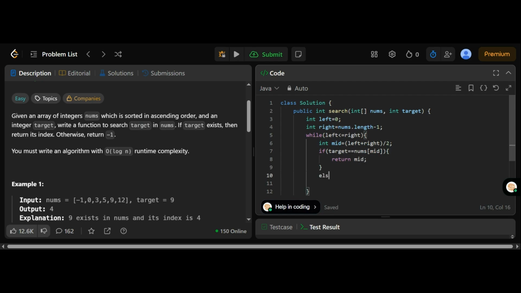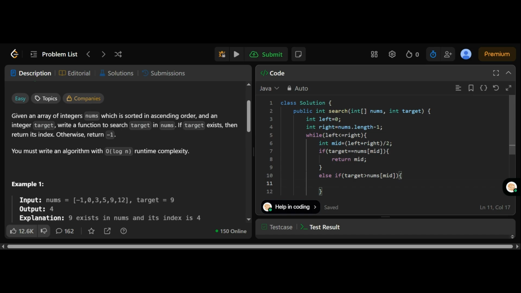Else, if the target element is greater than nums[mid], what does it mean? It means that if my target element is greater than the element present at the middle, then we can cut down all the elements on the left side, which are less than the mid value. So there is no need to search from the beginning until the mid.